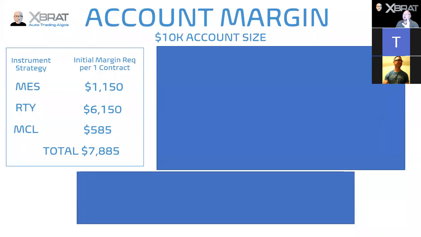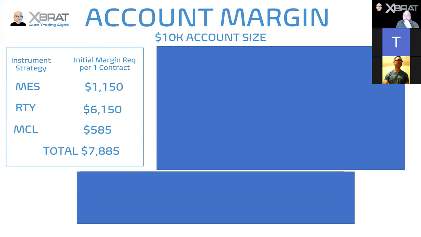So I'm going to go through two examples now with a $10,000 account. To be honest, if you haven't got $10,000 of your own money to start this, it's really not worth starting because you need that for the margin. But the broker doesn't take it away from you. It just puts that aside when you actually go in for a contract. For example, right now on one of my accounts, I'm in micro ES and an M2K. Both of those take up around $2,000 of that account size. It's called margin. So that's where we are with that.